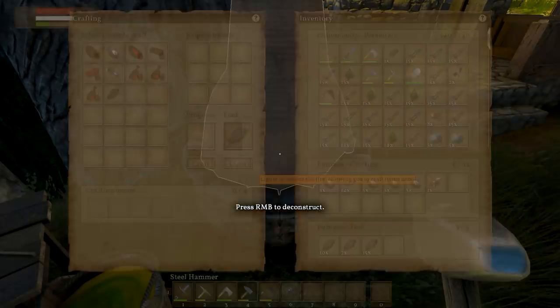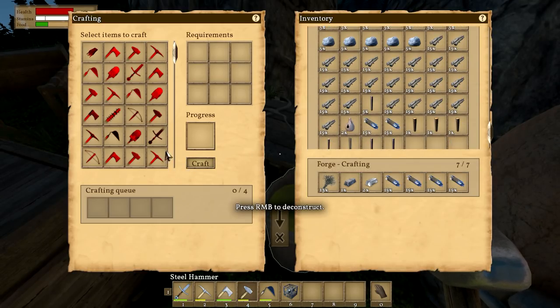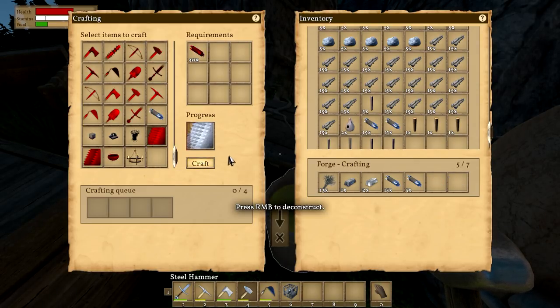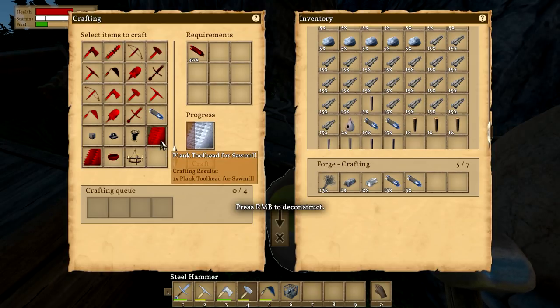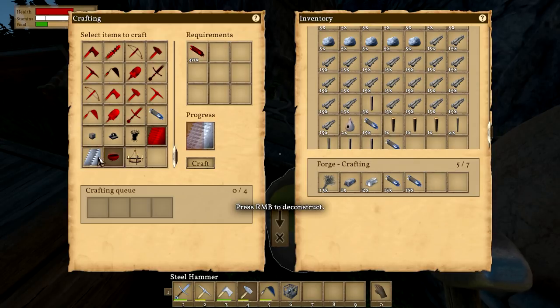Let's go in here. Let's drop in those metal parts and let's go down here and craft this guy up first. Awesome. That's going to leave me 5 short. And we're going to craft one of those guys up too. Awesome. We're going to be able to saw logs once we get the windmill moved. Once we get that moved, that is. Pretty cool.